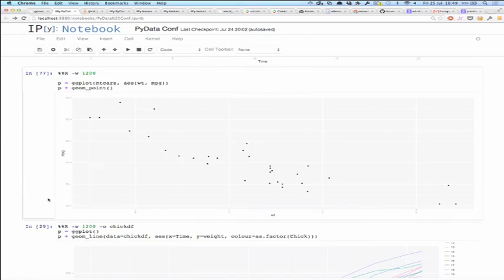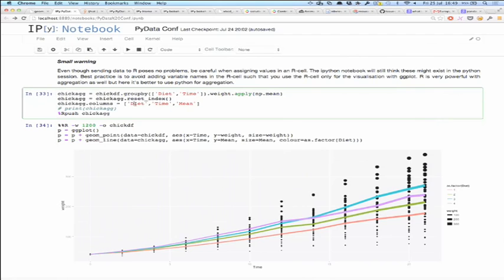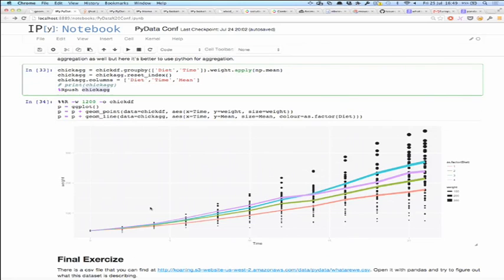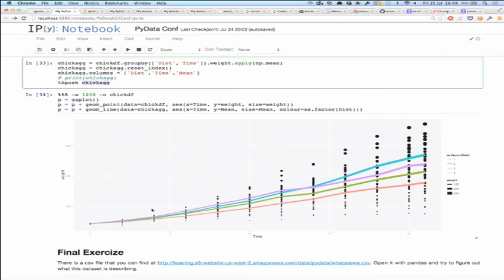typically what one would do if you're doing this data science is you would keep all the aggregations still in Python, such that you can then push that aggregated data frame into R. And this is where things actually do get quite interesting, because what you're looking at now is the points are basically the data points from the chickens. The only thing that I've done before is I've said, well, group the diet and the time by weight and calculate the mean. That basically means that for every weight and for every time that I have here, I have a point. And that makes it very easy to just make this one graph. And when you're looking at this graph, it instantly becomes quite apparent that if you want to make your chickens as fat as possible, you just use diet number.